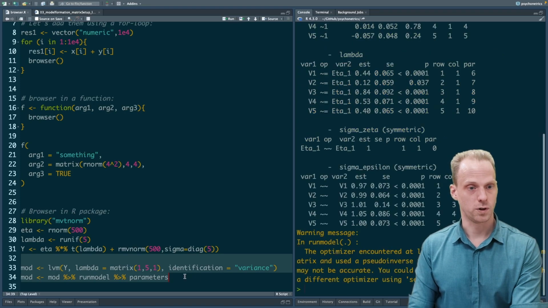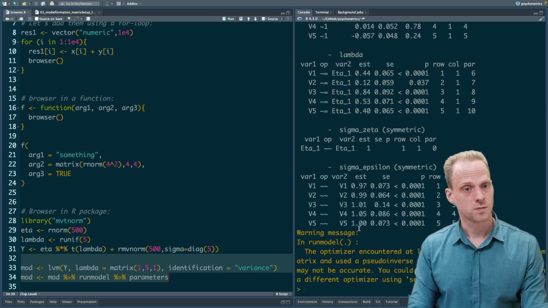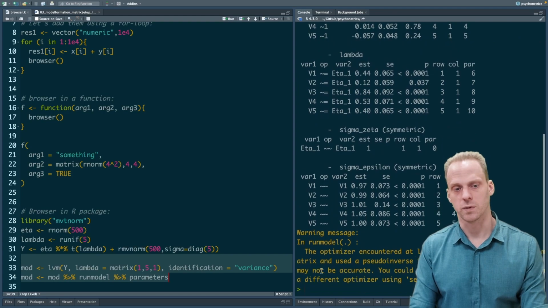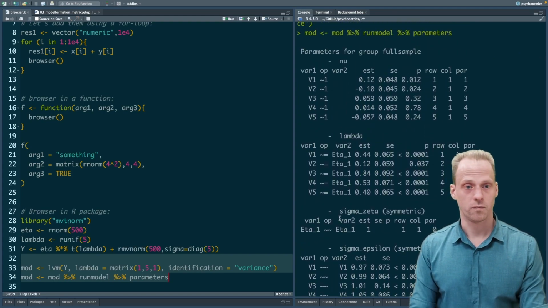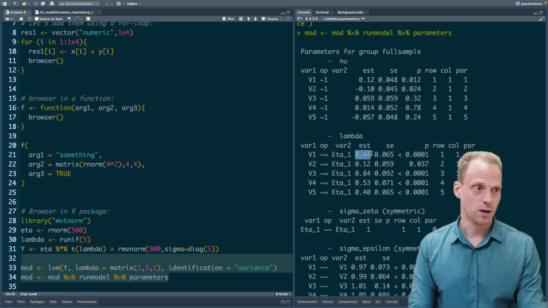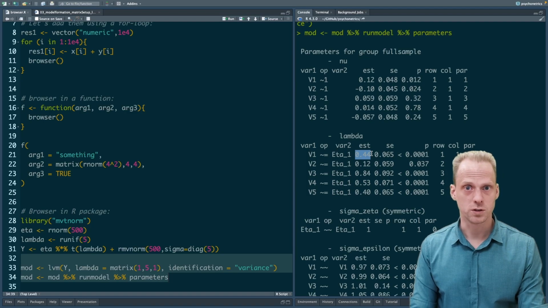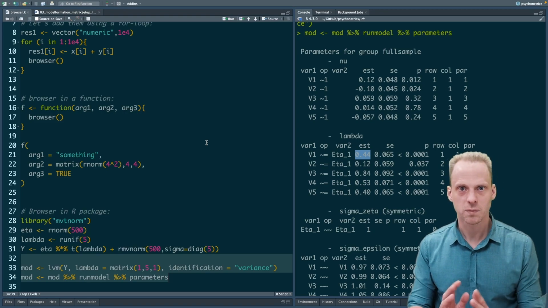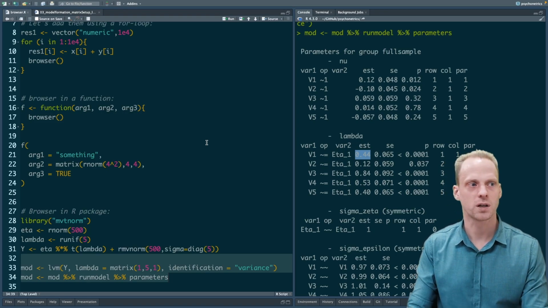Then I can run the factor analysis here, and I get some values here. You get some errors, but you can ignore those. These values are obtained from a numerical optimization algorithm. A numerical optimization algorithm uses starting values to find the optimal final values. And this might give some problems, so I might want to debug here.